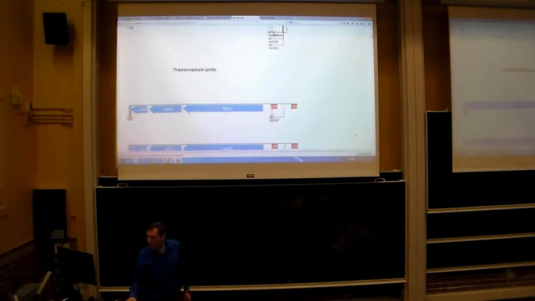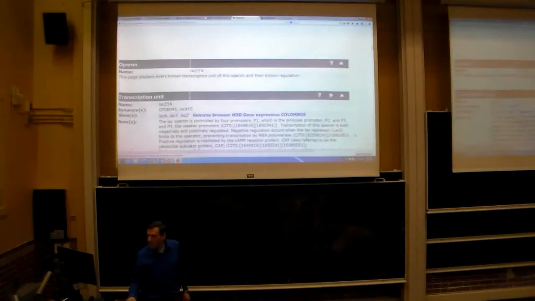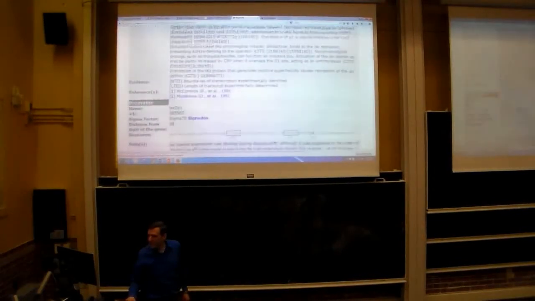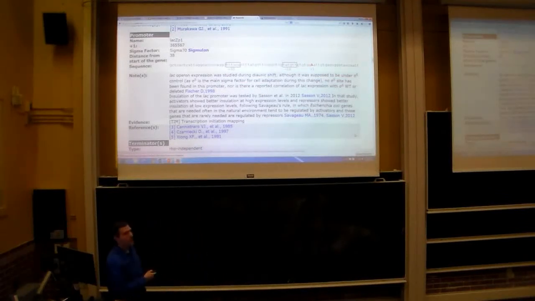And if we scroll down here, look at those transcriptional units, we can see that there is tremendous detail on exactly what is going on in the promoter of each of these units. We can get the consensus E. coli K12 sequence for these units. We can find out exactly where the binding sites for these different regulatory elements are.